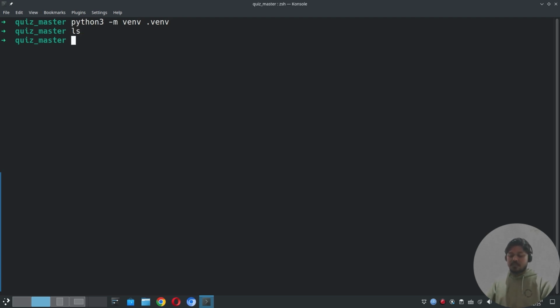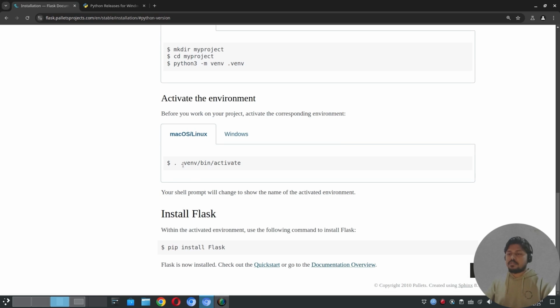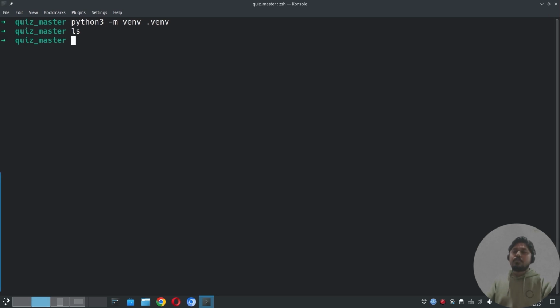So how we can verify that? To activate the environment, we have to run dot venv bin activate, and the virtual environment has been activated.